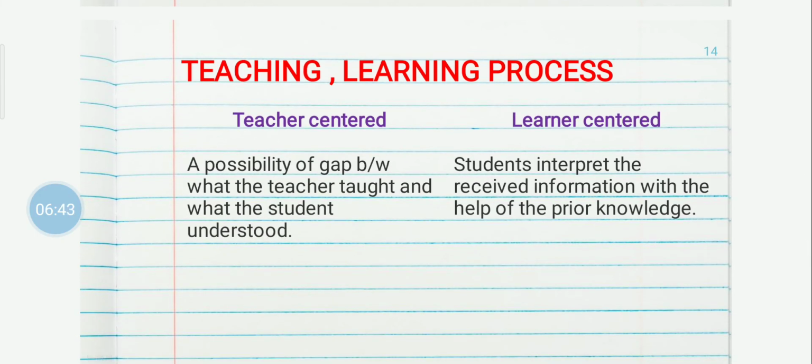The next thing is the teaching-learning process in teacher-centered and learner-centered. In teacher-centered, there is a possibility of a gap between what the teacher taught and what the student understood. In learner-centered, students interpret the received information with the help of prior knowledge.